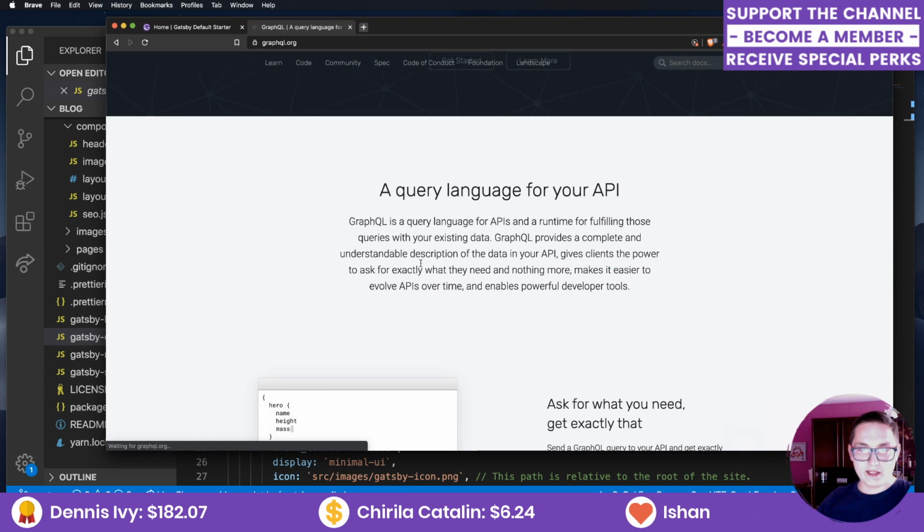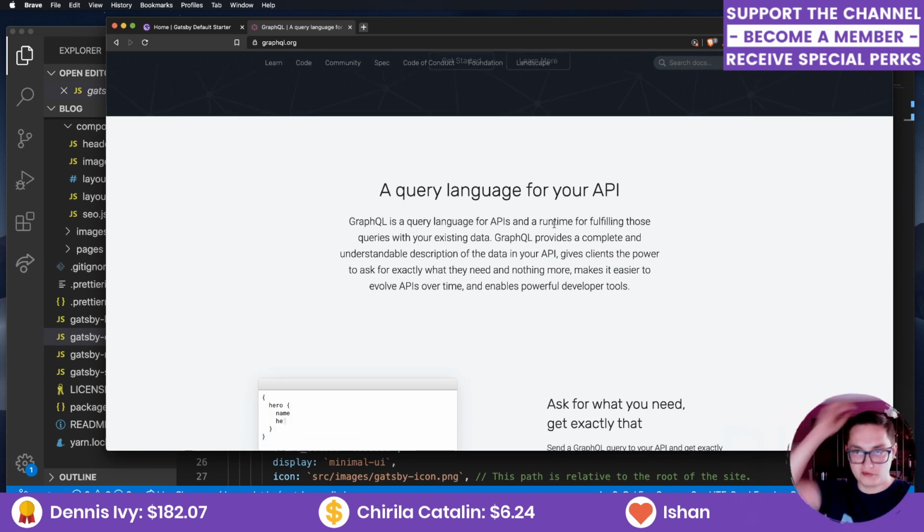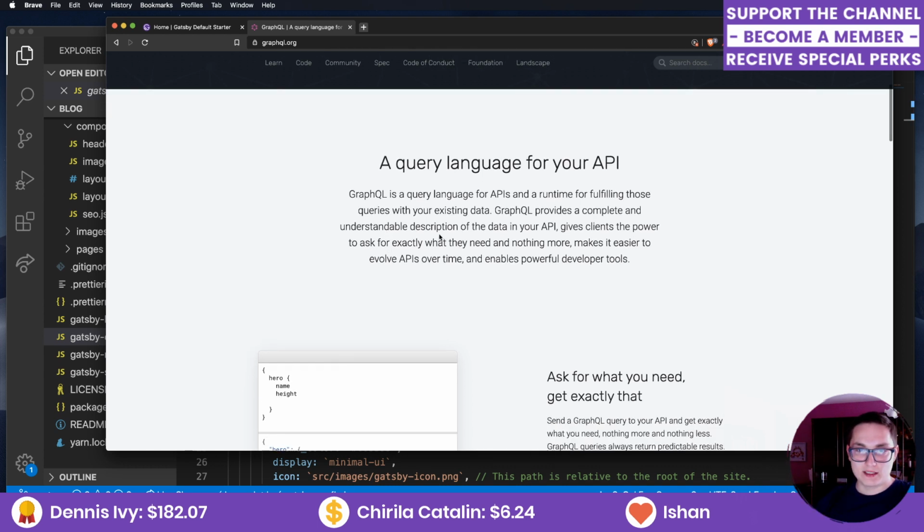GraphQL is a query language for APIs and a runtime for fulfilling those queries with your existing data. GraphQL provides a complete and understandable description of your data in your API. It gives clients the power to ask for exactly what they need and nothing more. Makes it easy to evolve APIs over time and enables powerful developer tools. GraphQL is love. Okay, yeah.